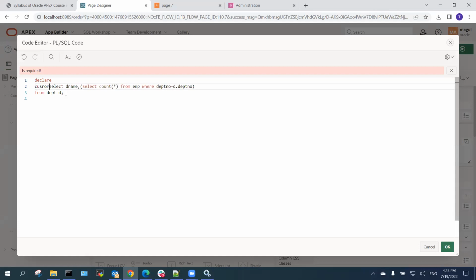cursor for E in the query, then begin, then end. Start to use a built-in package called htp.p to print a line in any HTML format you need. Let me loop first for E or I in E loop, do this, end loop. So this is a powerful feature provided by Oracle Apex. You can create a region called PL/SQL dynamic region. You can do whatever you need to do.